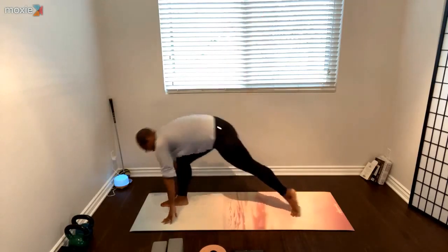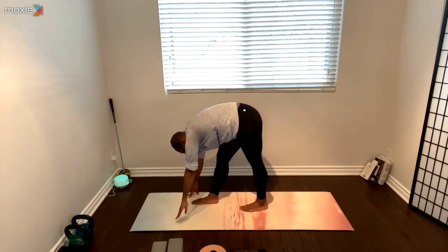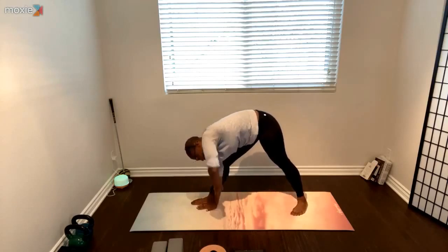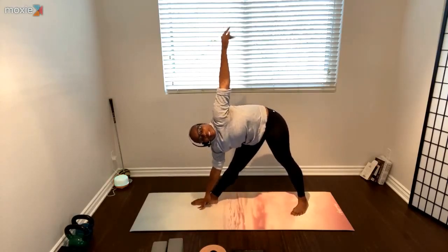Let's straighten out that front leg, shortening up our stance, coming halfway to adjust our feet. Halfway pyramid pose here. Let's inhale, stepping that left foot back, placing the right hand on the inside of the right foot, turning upward to face the sky, triangle pose.